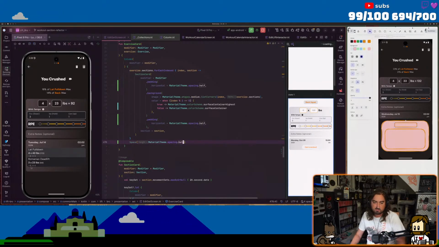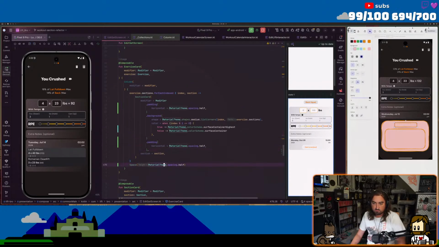Am I just completely oblivious to how big one is? That does not seem like one. So I get rid of it. It goes down to absolutely nothing.